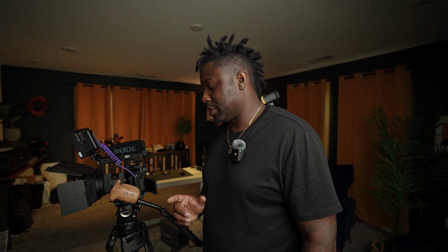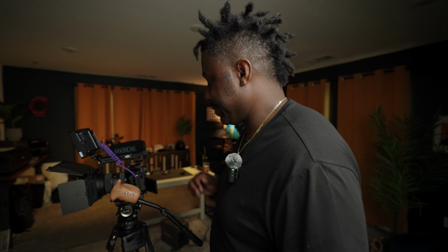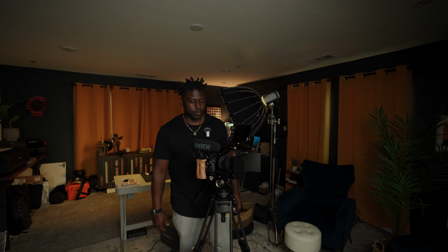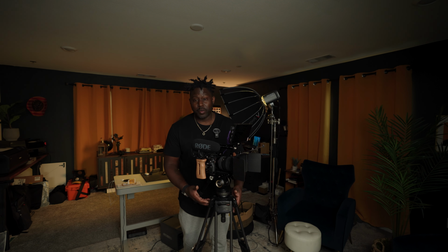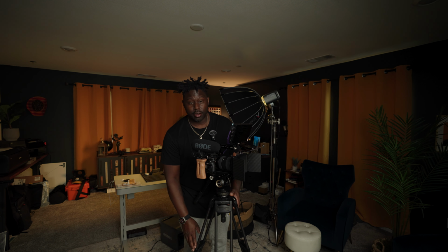The second con about this tripod that I really wasn't expecting is, and I'm gonna take a step back, hopefully you guys can see this, the adjustability. You see people adjusting this tripod. Well, it's kind of a big deal that the levers for adjusting are kind of down here.